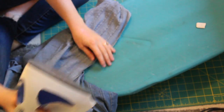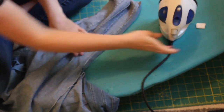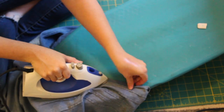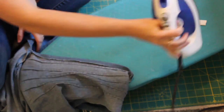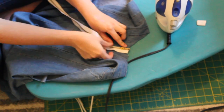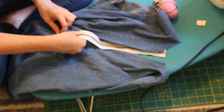Okay, so now you'll see the top of the back of the dress is still open. This is where I'm going to put my zipper. I'm using the fabric and going based off of the seam I just sewed. I'm going to continue folding those edges over up to the top of the back of the dress and ironing those flat. So it's the same line as where I'm pressing my seams from the part that I did sew. Then I'm grabbing my zipper and lining it up with that opening to see how long I need the zipper to be, and I'm cutting off the excess.